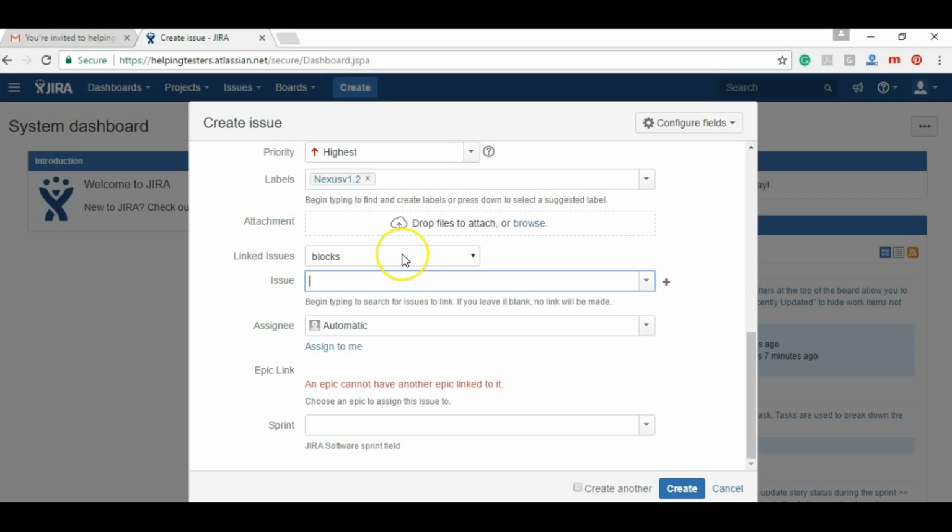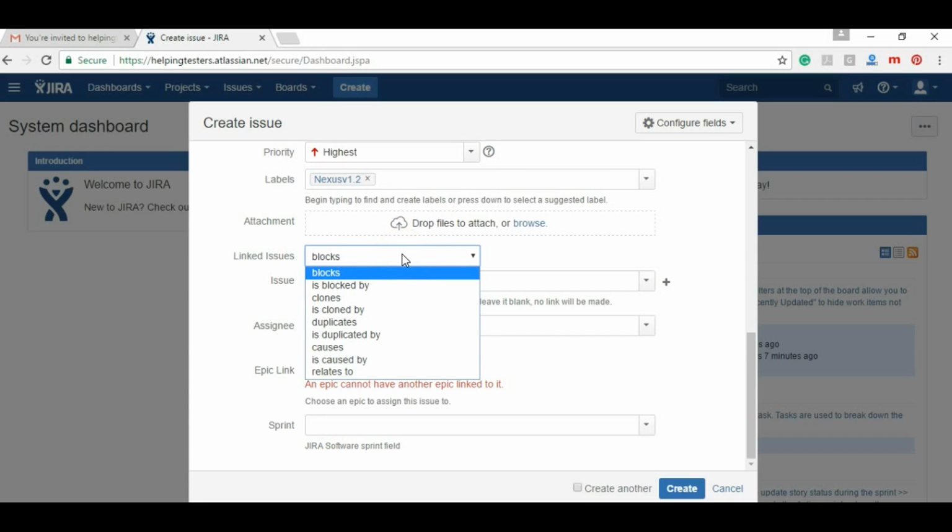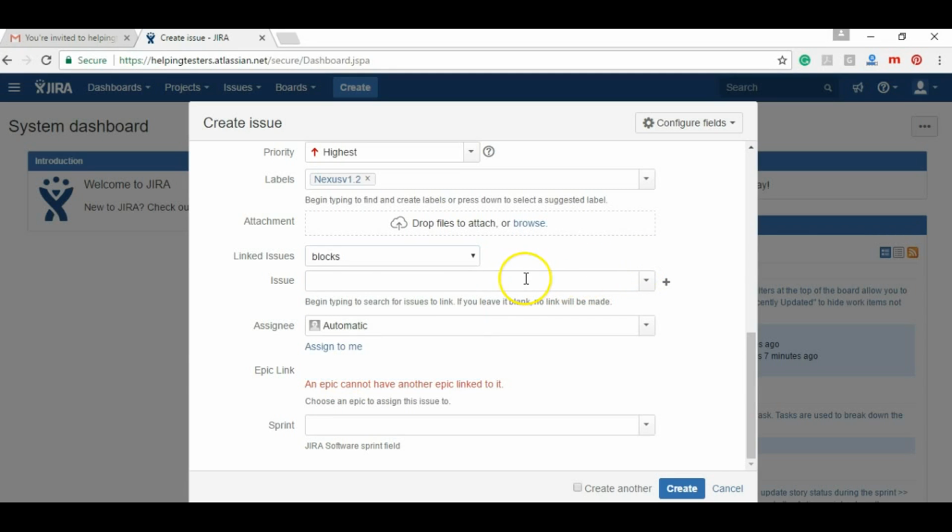There can be some other cases, like duplicates. For example, there were two testers testing an application. One of the testers has raised a defect and another tester has also raised the same defect. Now when the developer is fixing those issues, he checks that he has already fixed the issue which was raised by tester 1. So he will mark that issue as a duplicate of the first issue.